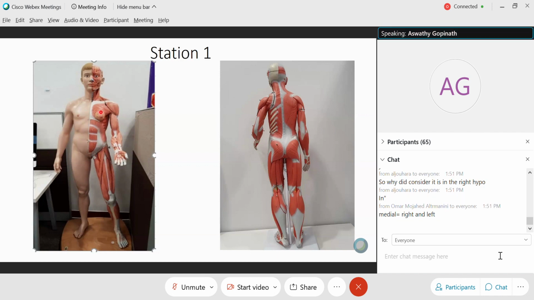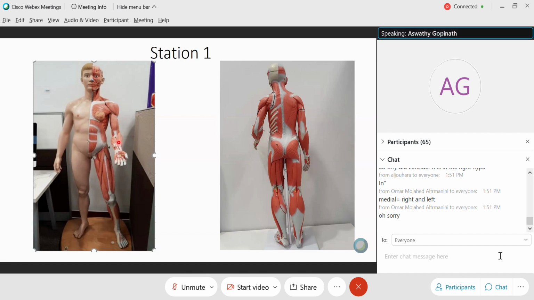Now, what is inferior and superior? All these things have been mentioned by Dr. Ryman. Superior is towards the head end, so this will be the superior portion of the body, and then you will have the inferior part. Now, proximal and distal, as Dr. Ryman has already mentioned, we usually use with the limbs. I can say that the elbow is distal to the shoulder. So this will be the proximal part and this is the distal portion. Superficial and deep are also mentioned.